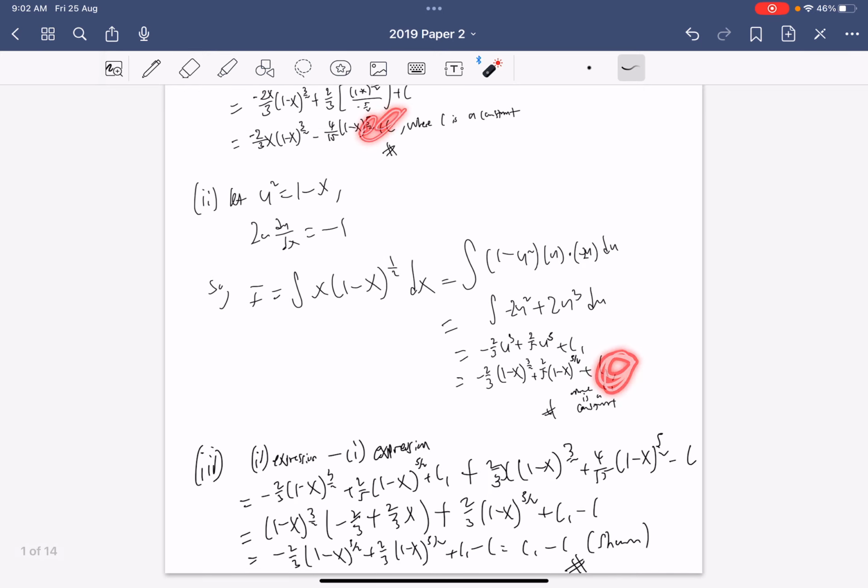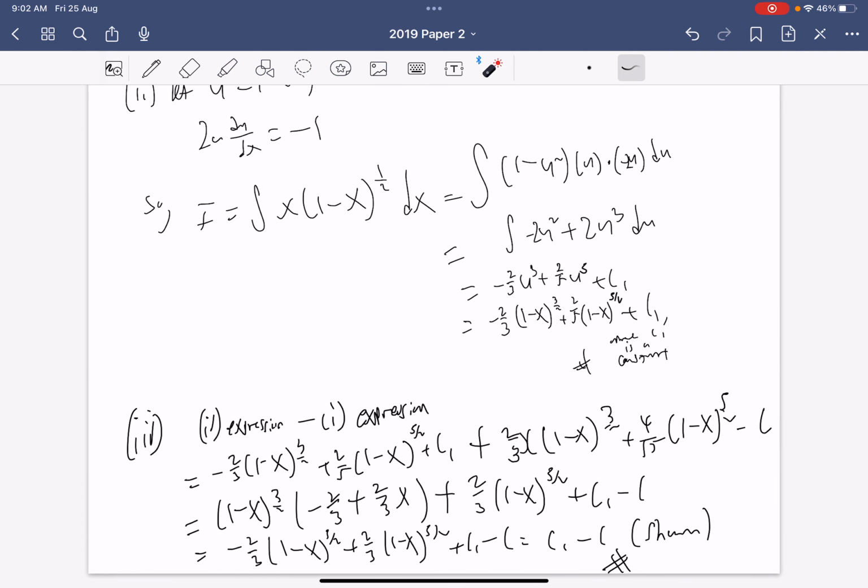So we just take this expression minus this, and we see that we can do some simplification to help us reduce the equation, and actually results in us only having a constant left. I'll leave you to see through this method. It's just algebraic manipulation.